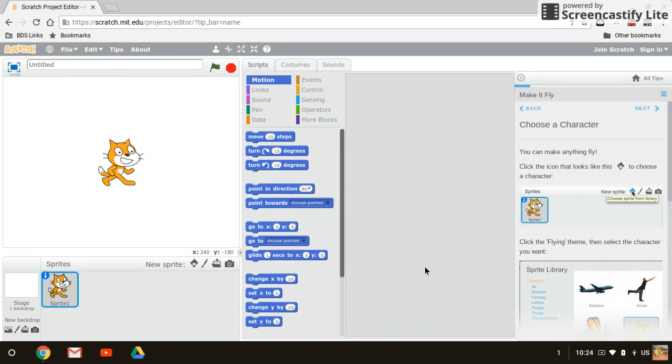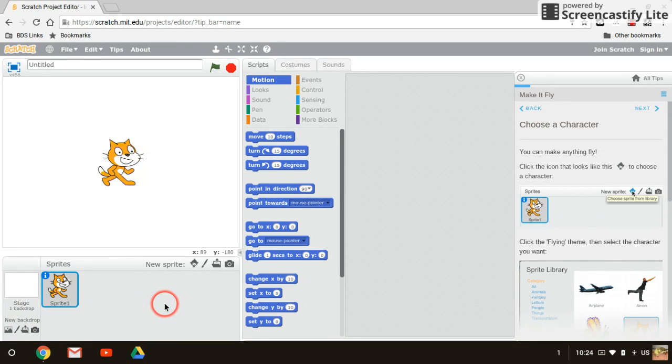So first I want to tell you the places. This is the stage. This is where our coding will actually take place like in our other activities. Here's the actual codes. Over here, we have our sprites. That's our characters. They call them sprites. Every single Scratch project starts with Scratch the cat. Our stage, this is what our backdrop will look like.